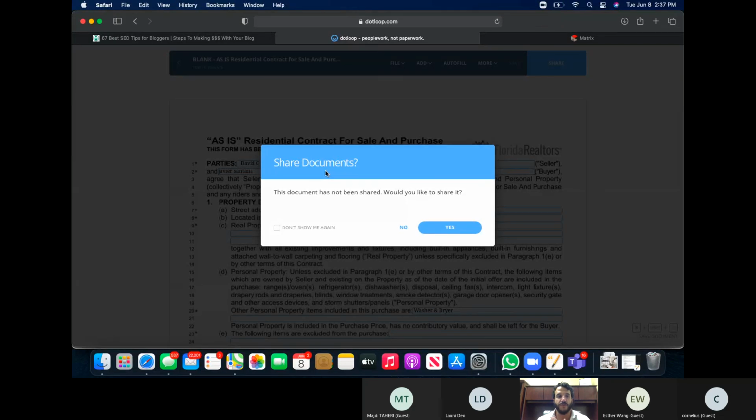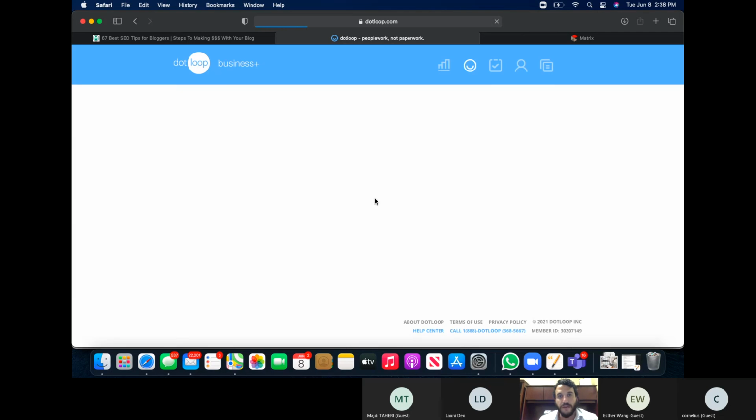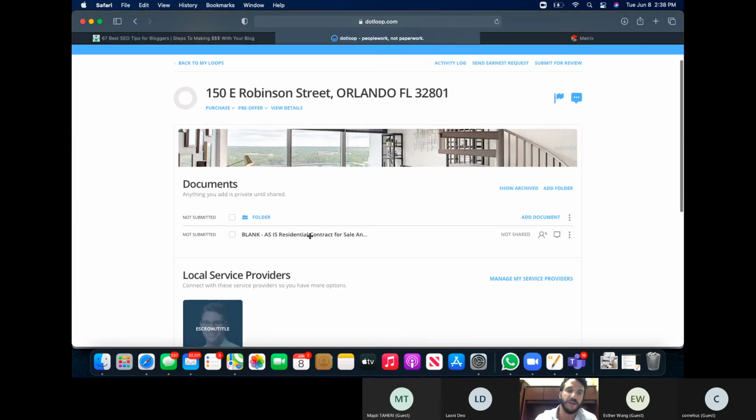So remember, when we're putting in an offer, we're not just putting in one document, okay? There's going to be a couple other pieces of paperwork involved, like the blank as-is contract, like right here, a pre-approval, seller disclosures, any contingencies, appraisal contingencies, FHA riders, things like that, okay? And when we're sending things out to our client, we want to make sure we're sending it all in one big package so we're not confusing them and not overwhelming them with paperwork that's not concise and easy to get to. So share documents, no. We'll share it later when we're ready. Stop pressuring me, Dotloop.